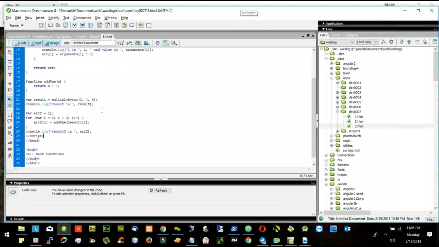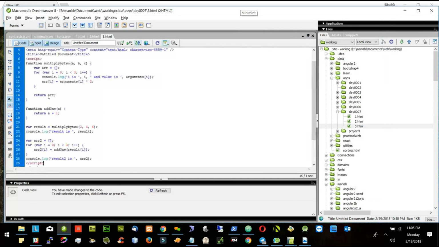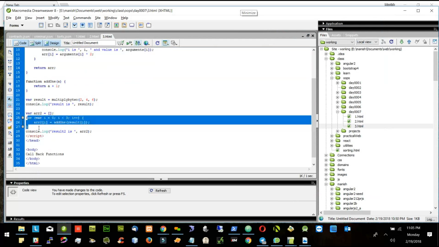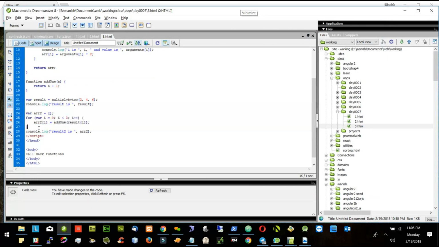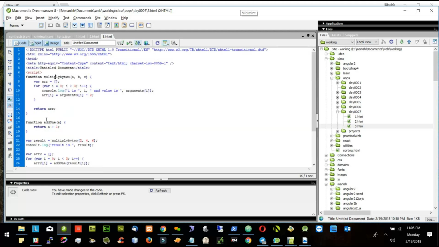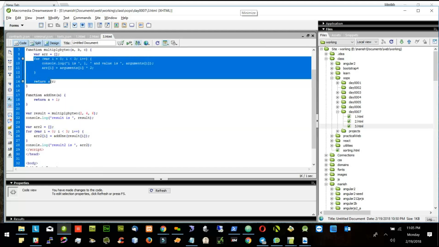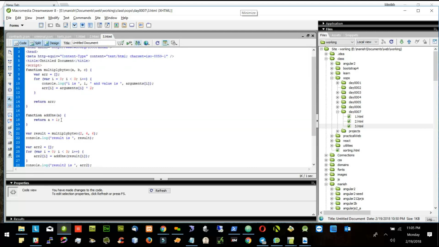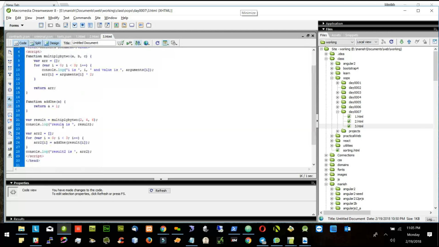Now here the problem is that we run the first loop here and then we run the second loop here. So it is actually time consuming. Generally in programming, we try to avoid two loops and multiple loops. We try to reduce the loops. But here, because we have to pass through two functions, we have to go through the first loop and then the second loop, and it makes our code more complex than it should be. Now with the help of the callback function, we will see how we can avoid this second loop.